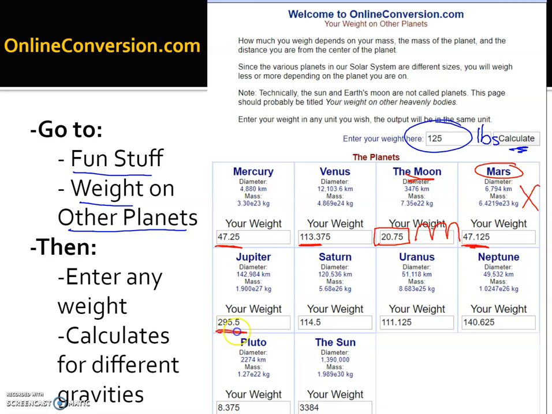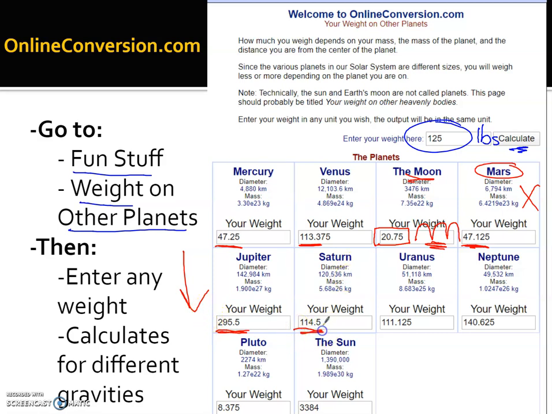All right, Jupiter, you would be 295, almost 300 pounds. So what would that feel like? If you're bouncy with less gravity, you are going to be weighed down. So if you've been on like the Gravitron at June Fate or something like that, and you're pressed against the walls, you're going to experience more G's. That means that you are going to be pulled down, and you would actually get really, really heavy, and it'd be really hard to breathe.